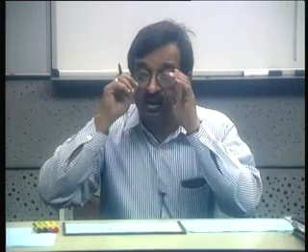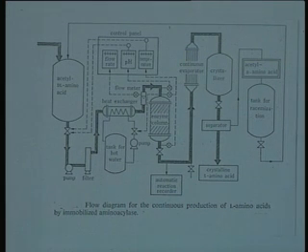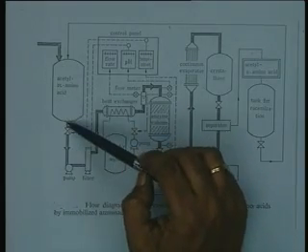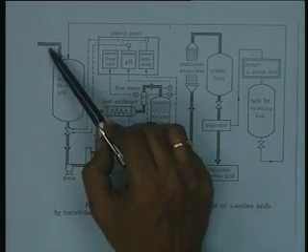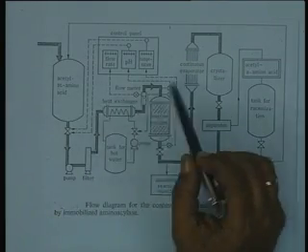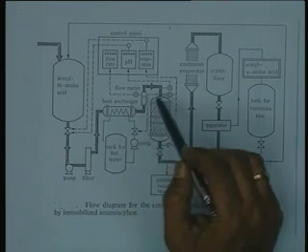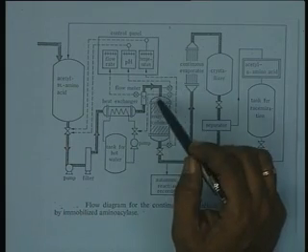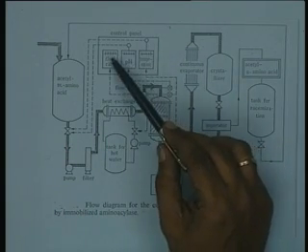Now, this is a process flow diagram that is still in operation in Japan. Of course, it has been in operation since 1963, the first such system which came into being and is still being operated. Now, as you notice here, this is the storage tank for the acetyl racemic mixture which comes, let us say, from chemical synthesis. Here we just pass it through a heat exchanger to maintain the temperature at 50 degrees and pass it through an immobilized enzyme column. And of course, there are arrangements for temperature, pH and flow rate control.